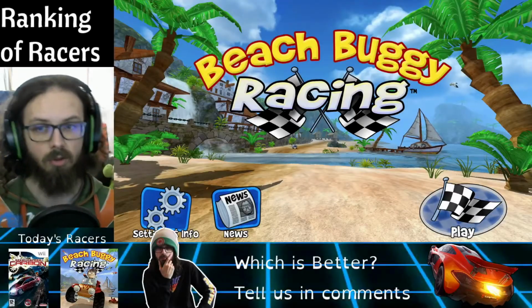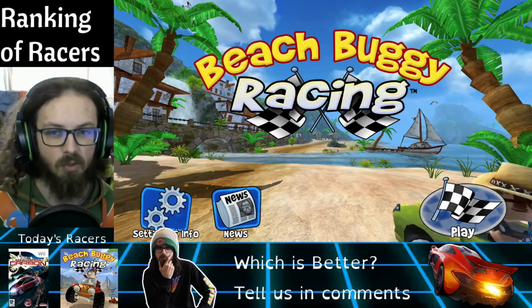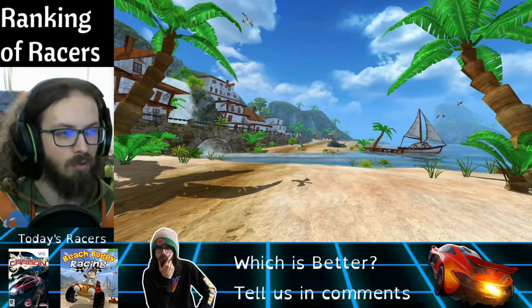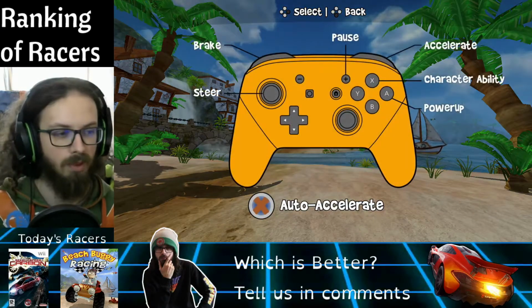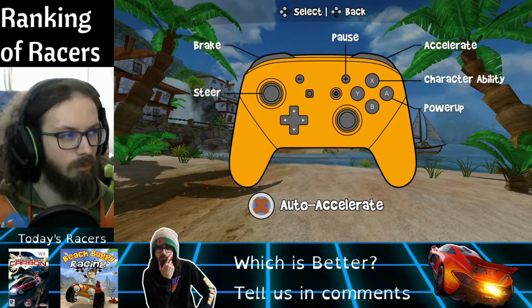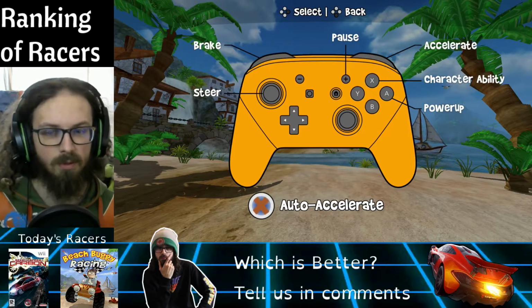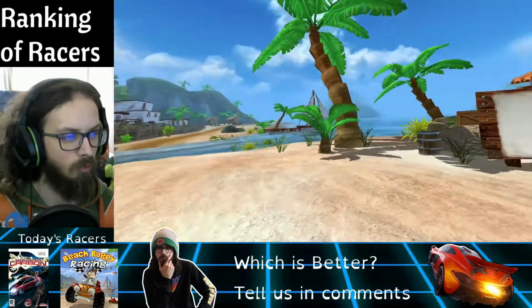And we're back. So our next game in this episode of Ranking Races is Beach Buggy Racing for the Switch. We're using the Pro Controller. I'll show the options for the controls of this. Pretty easy. There is an auto accelerator as well, but we don't want that. So pretty simple. And there's power-ups in this, because it's a bit like a kart racer. So we're going to just check it out.